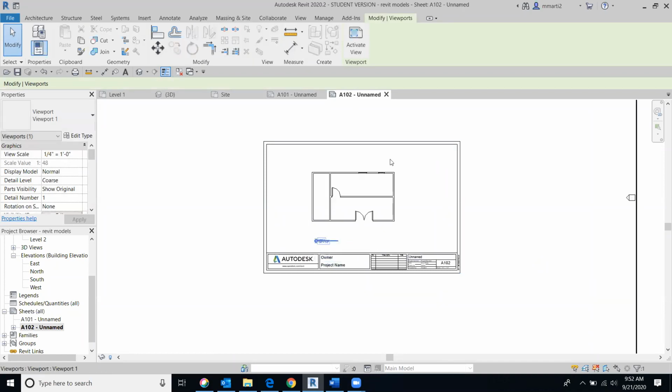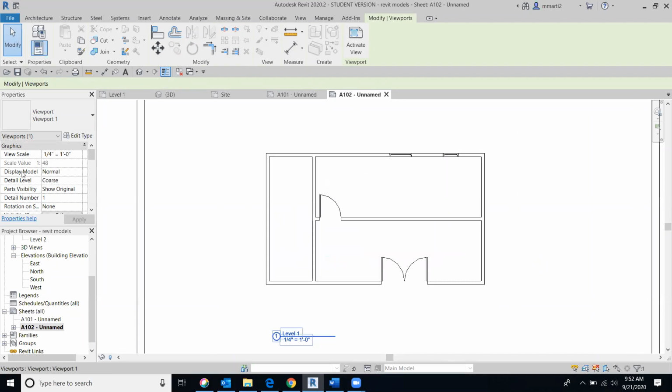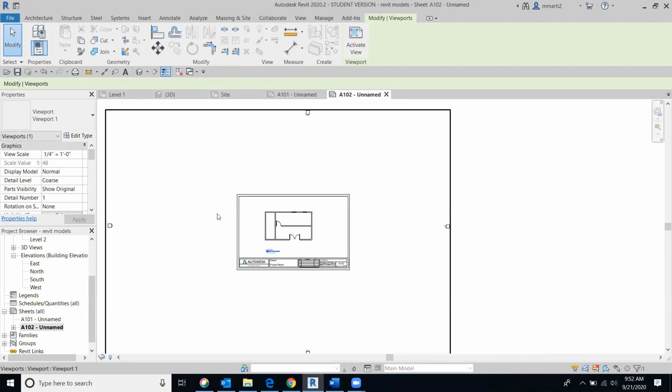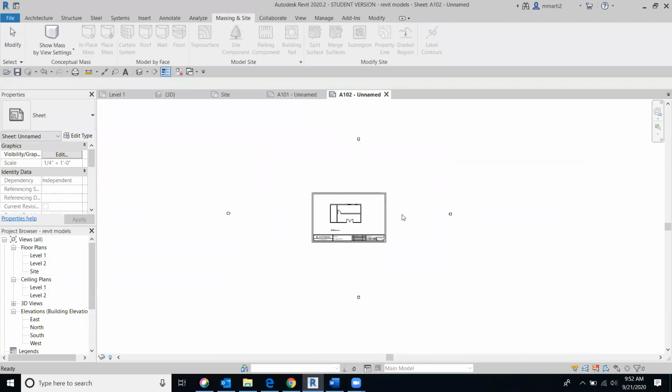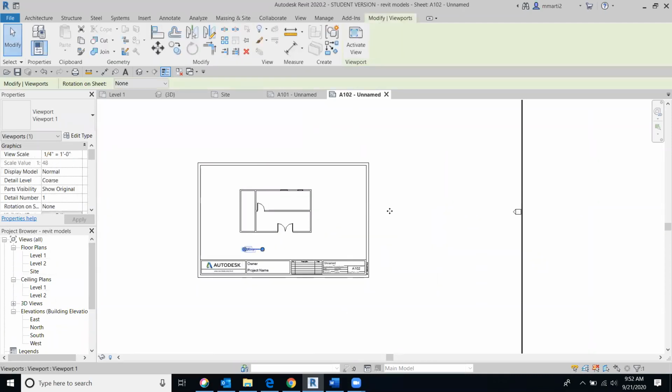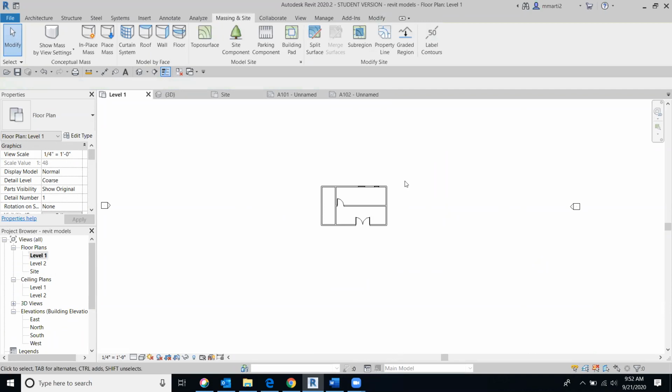Move that there. At this time, you can go ahead and go back to the sheet. I always have it go back to the floor plan itself. If you wanted, you can click on and make it active, and you can work within the floor plan here, but I just prefer to go back to the level 1.